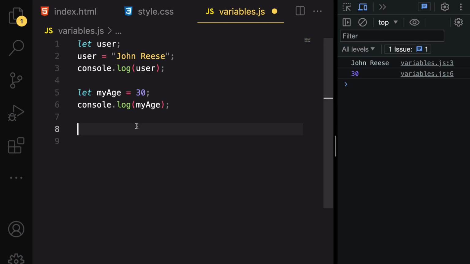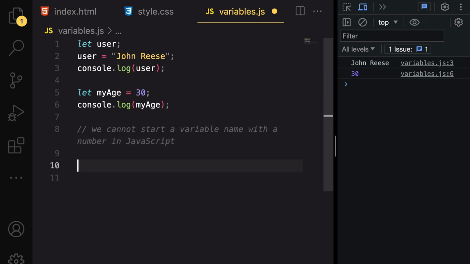So one thing though is that in choosing the name of your variables, you can't just pick any name. Okay, there are rules that guide us in choosing names. Like for example, we cannot start a variable name with a number in JavaScript. Okay, so you should know that that is a very important rule in JavaScript.